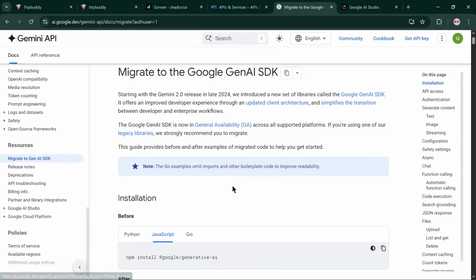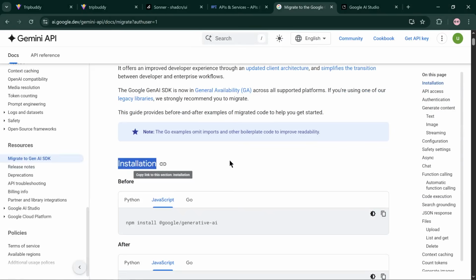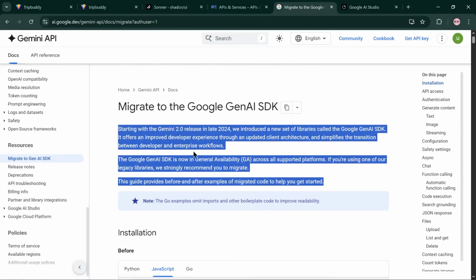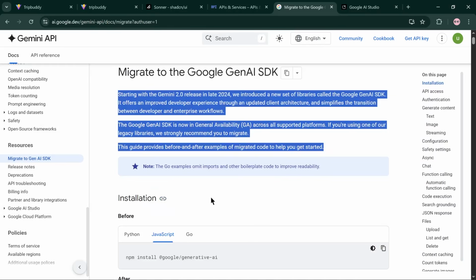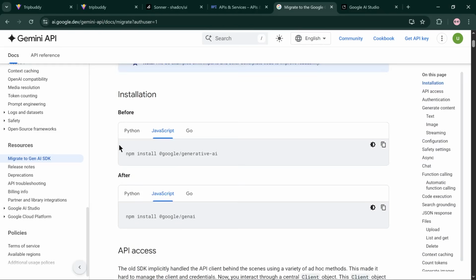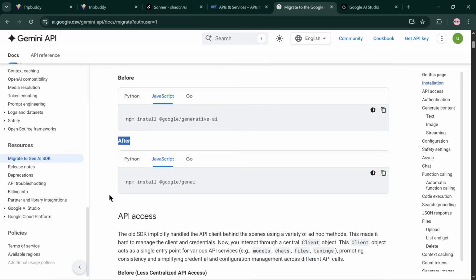Here you can see the installation guide. There is nothing much important here, but they are saying that before, the process was this one, the old method, and this one is the new method. They have mentioned before and after. So we will use the latest one.